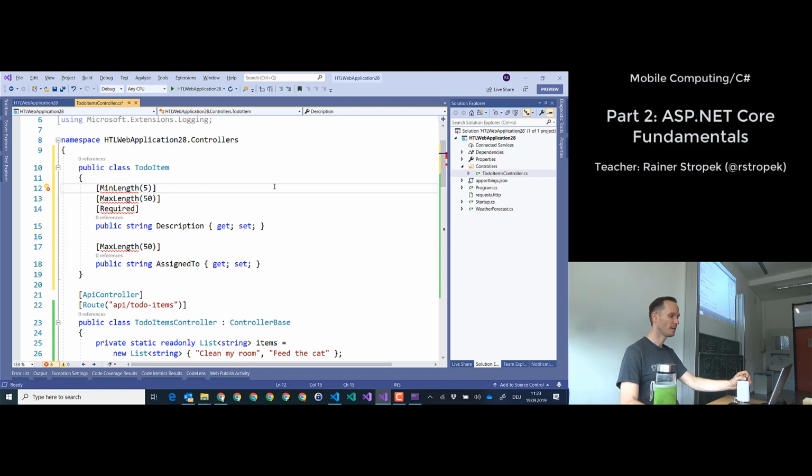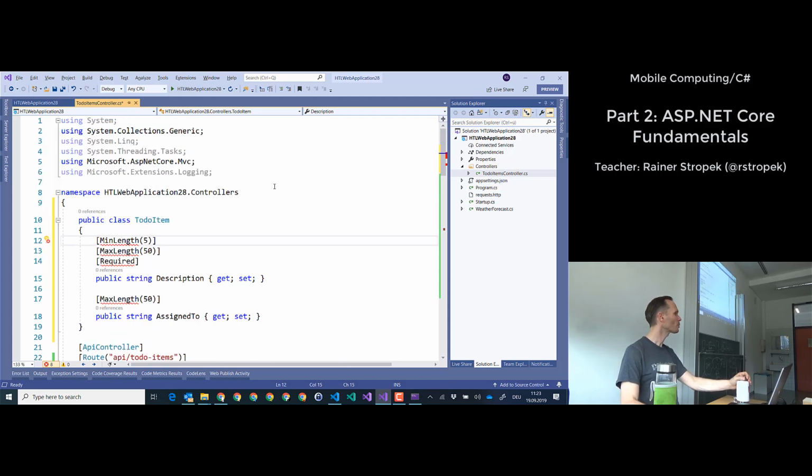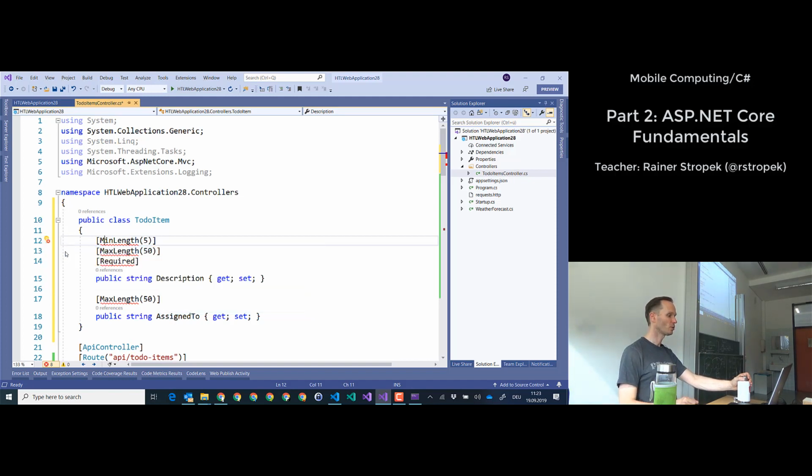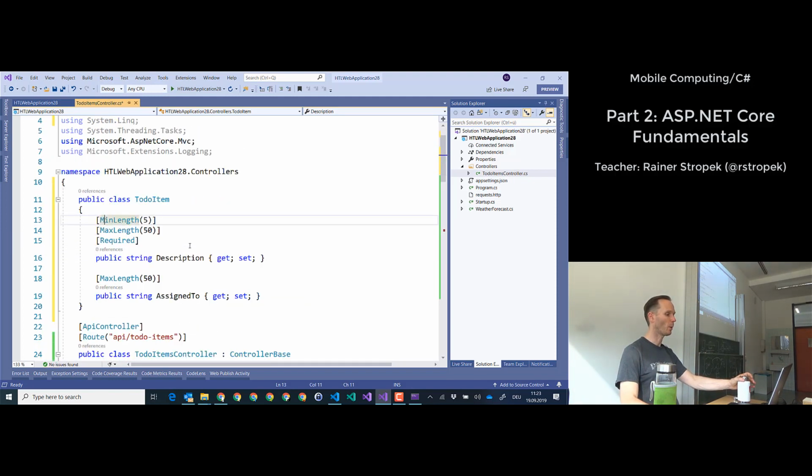And these errors are not a coincidence because we have to specify a so-called using. Can you remember in TypeScript, you always had to generate these import statements at the beginning of the file? In C# it's exactly the same, but it's not called import, it's called using. And if a using is missing, you typically get this light bulb here. See that one? Click on it, and then Visual Studio can generate the using for you. If you don't want to click with the mouse, you can also use the shortcut Ctrl-. and then you can also generate the using. And then the errors should go away.